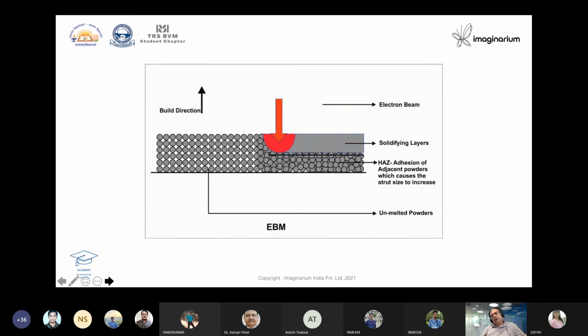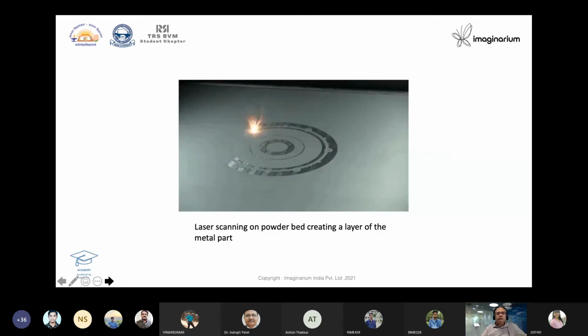You can see here how these laser plasma and electron beam and all, they result in a melt pool. It is not about sticking of particles, but also to have a melt pool, very much like a casting. So in a way, metal 3D printers are like a mini foundry. It's a miniature foundry, because all things which apply to a foundry also apply here, right? And you can see this is a powder bed fusion, and we are able to see the after effects of the laser, because it is able to give you this spark, but the laser itself is invisible to human eyes.